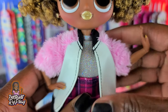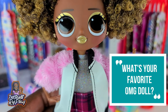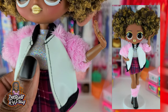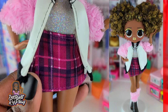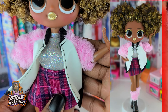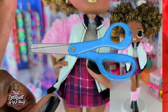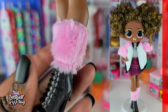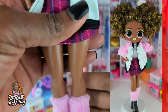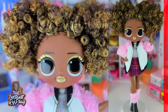Next up we have Royal B. She has on this little jacket — for the life of me I can't remember if it was a Barbie jacket or a Creatable World jacket; I think it might be Creatable World. She has on a little Barbie top and Shadow's little skort. I took the furry sleeves because they were a little too long for an OMG doll and put them on top of these little boots — I think it's so cute. I'm going to finish off the edges in a way that I can take on and off. But this is the look I have for Royal B.